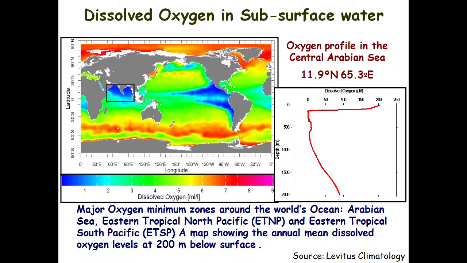When I say low oxygen, this is the typical case. What happens if you try to profile the oxygen concentration? The upper layer has oxygen and it decreases very sharply below the mixed layer or below the thermocline, and as you go to the deep, the oxygen concentration is very low. Very deep, yes, the oxygen concentration increases slightly, mostly because of the input from the polar ocean. The deep water circulation often gives a little bit of oxygen in the deeper waters.